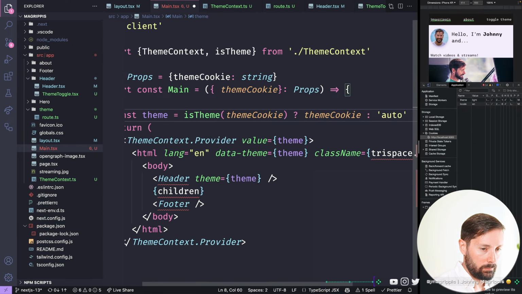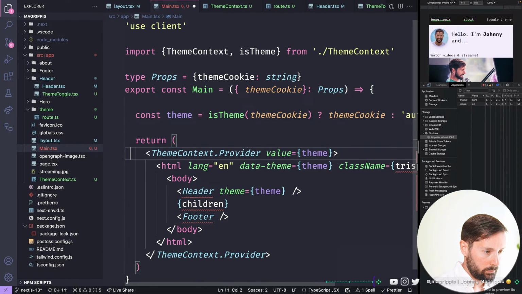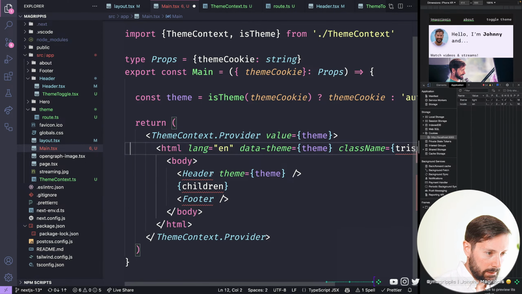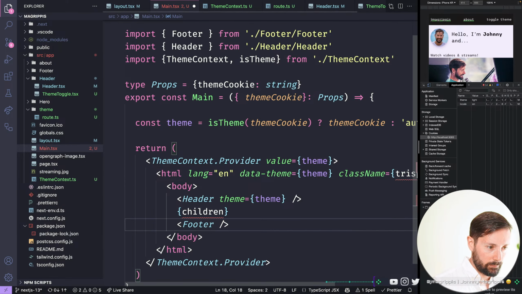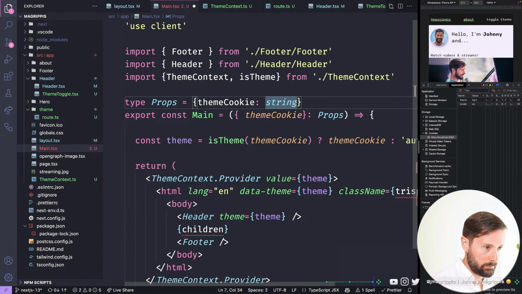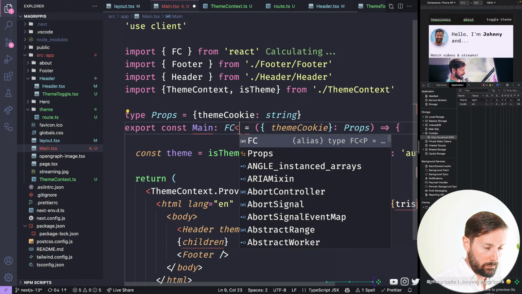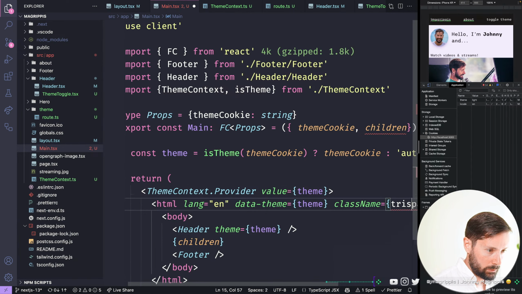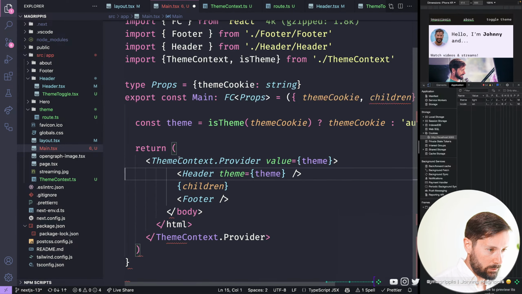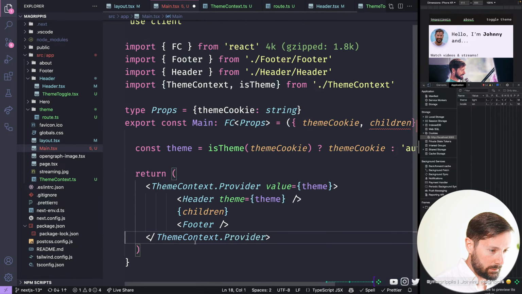And it's here that I'm going to use the theme. And of course, I'm not going to use HTML or body or anything here.